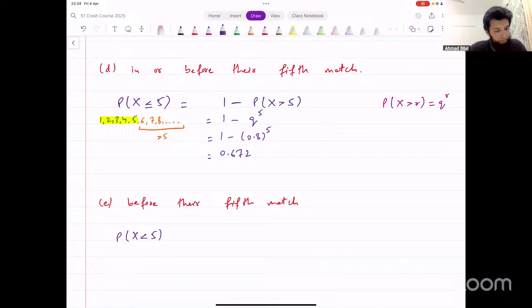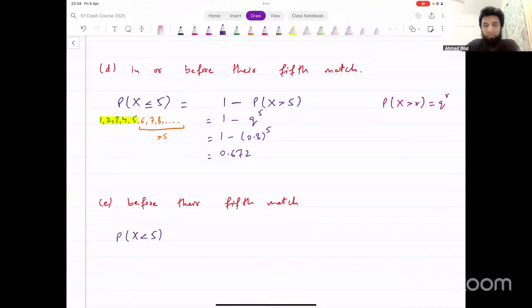Assalamu alaikum, sir. Alaikum assalam. So, sir, if we consider x is less than or equal to 5, that means one win is coming between 1 and 5. No, it's not that the first win comes between 1 and 5. We're talking about the first win. The first win comes in the first 5 matches. So it could either be the first match. Whenever the first win comes, you stop there. You don't go on after that.